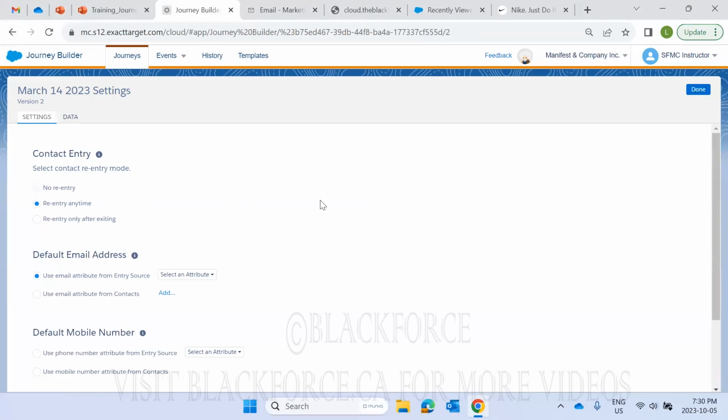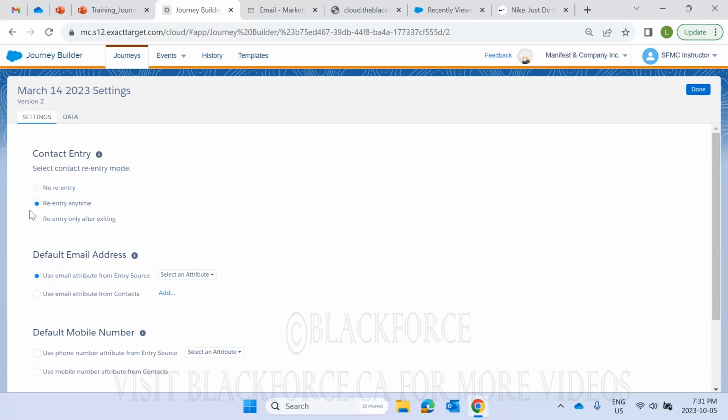But of course, the company running this promotion wants to motivate people to make a purchase, but also does not want to lose too much money. They don't want to give out the promo to people multiple times. Won't make sense. So in that case, will they want re-entry at any time? No, they want you to go through that journey once. So they'll select no re-entry.